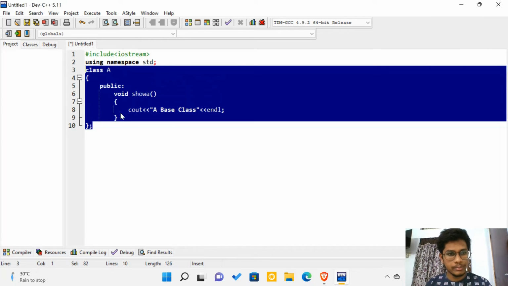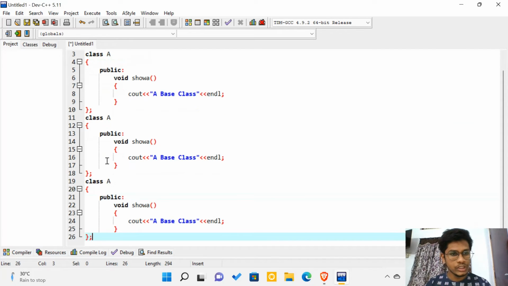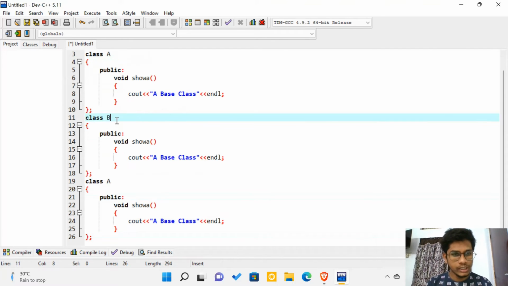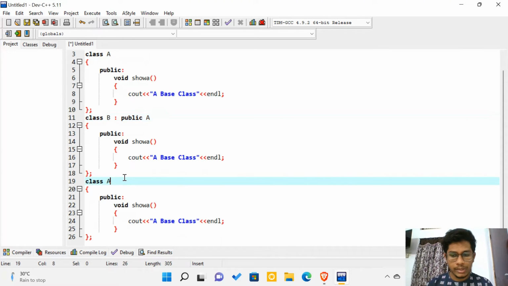So class B, C are similar. Let me explain. First this is my class B, right? In class B I'm going to inherit from my class A. We know the inheritance property, with the help of the inheritance operator and then the access specifier: whatever data is present in the public area of class A will be inherited to my class B. Okay, so that's it. And then in class C I'm going to inherit the data from my class A. So this is public A.